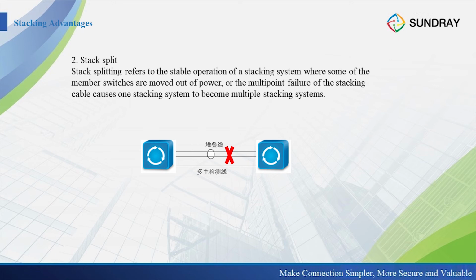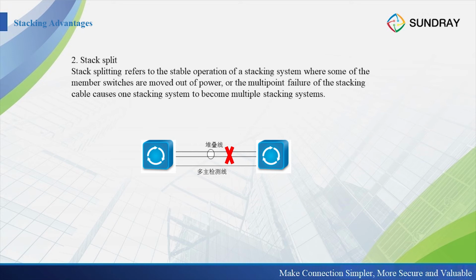Since all the member switches in the stacking system use the same IP address and MAC address, after the stack is split, multiple stacking systems with the same IP address and the same MAC address may be generated.